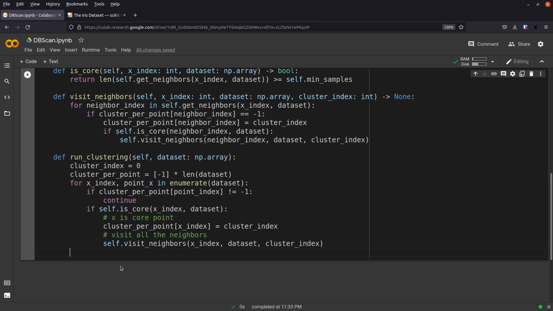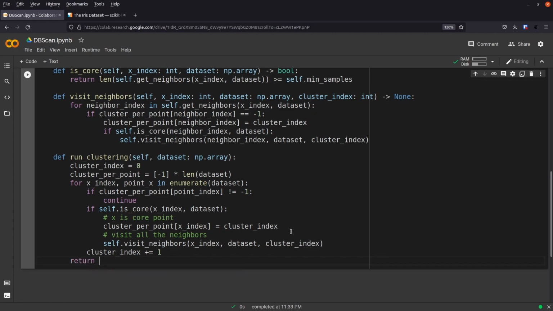So instead, after we're finished here, we will set the cluster index to one value higher for the next point. And I think this will, of course, return the cluster per point array or list.